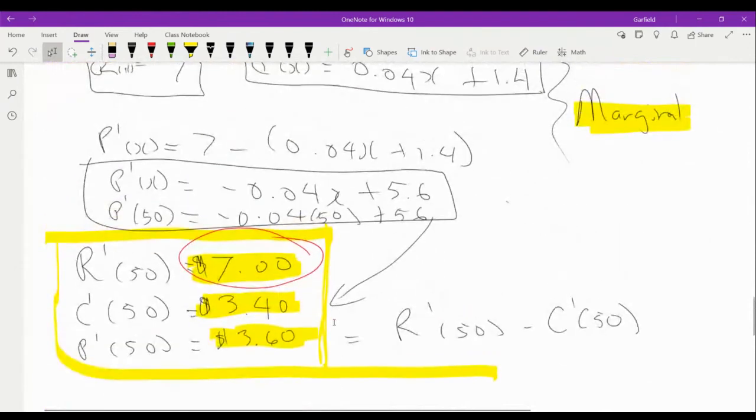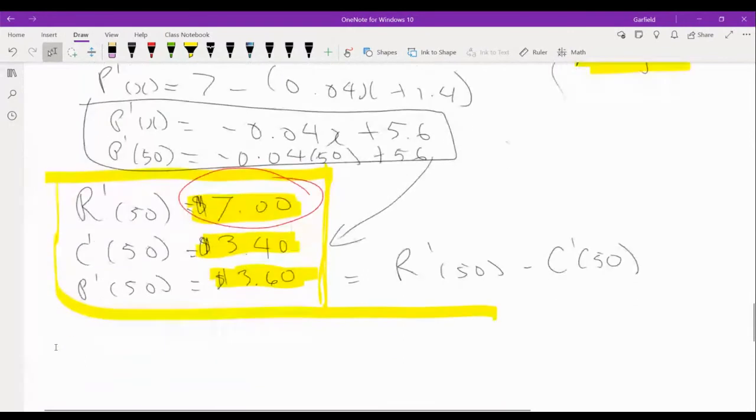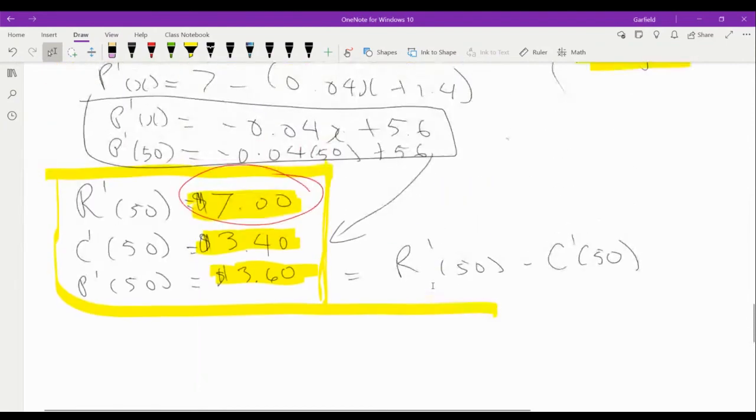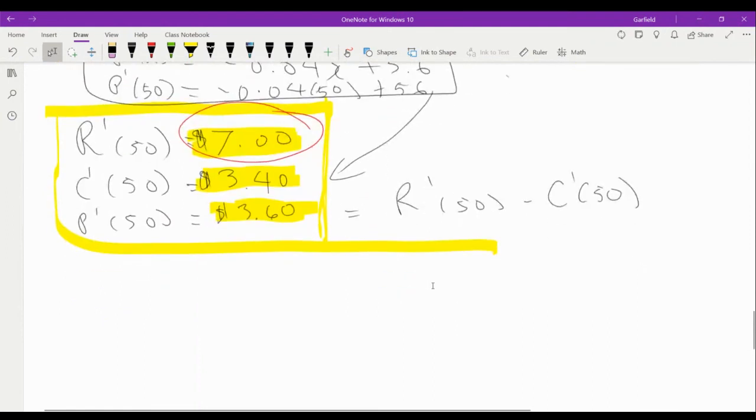Our cost would increase by $3.40. Does everyone understand what I'm trying to say? If it was 2 units, it'd be $14 in revenue, right? For example, if it was 2 units, you'd be getting $14 in revenue. Exactly. And those are the type of questions they're going to ask us soon.